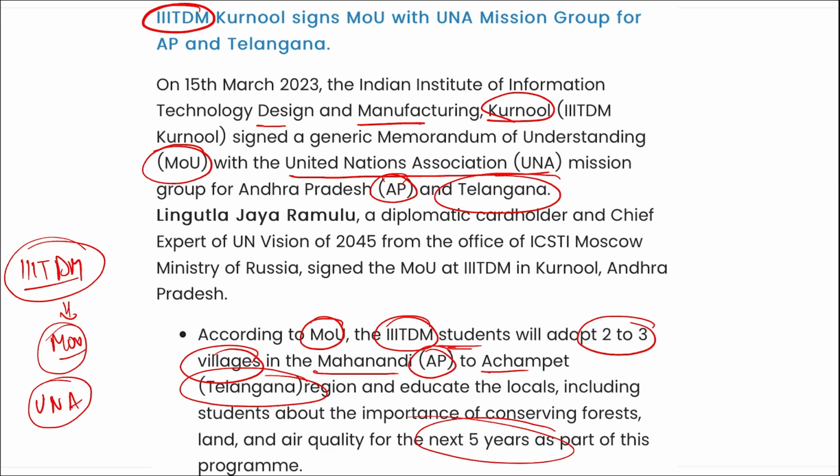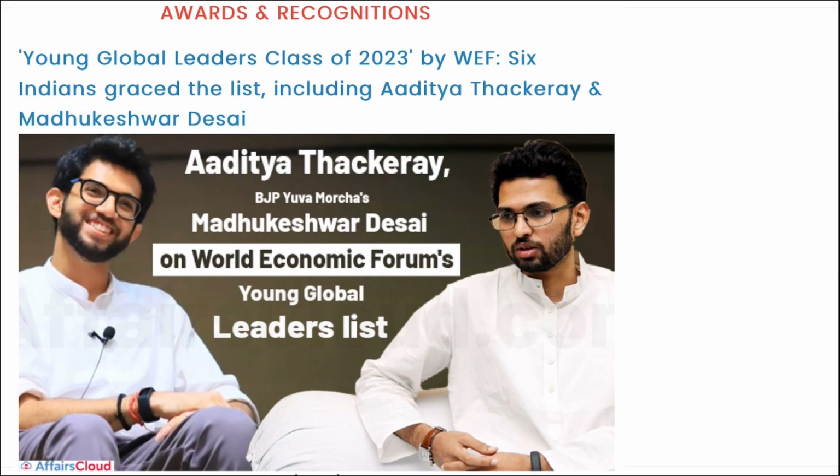Under this mission, the students of the IIT DM will be going to various villages. They will be assigned 2 to 3 villages in Andhra Pradesh and Telangana, where they will be teaching various things to the locals and educating them about various things. Also, they will help them understand the importance of conserving forest, land and air quality.